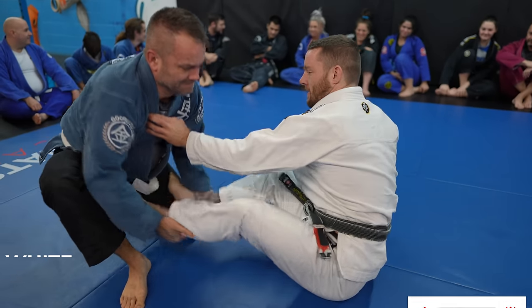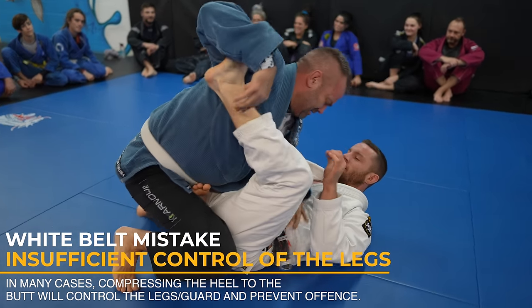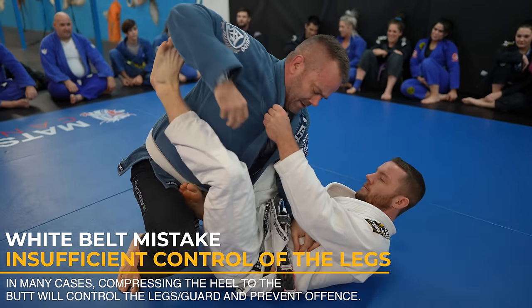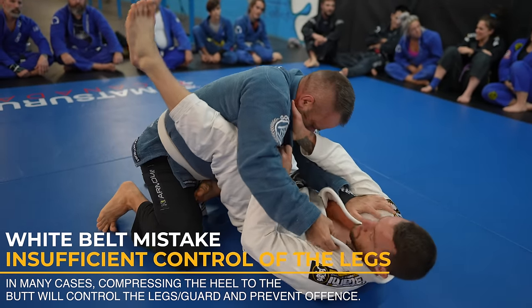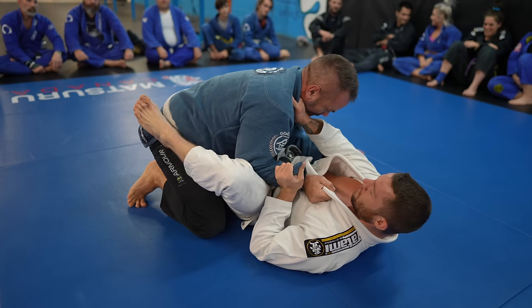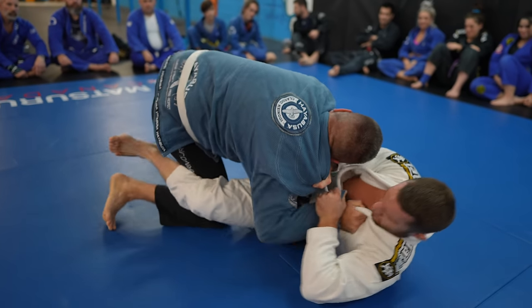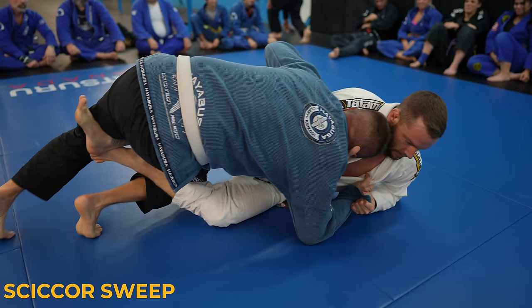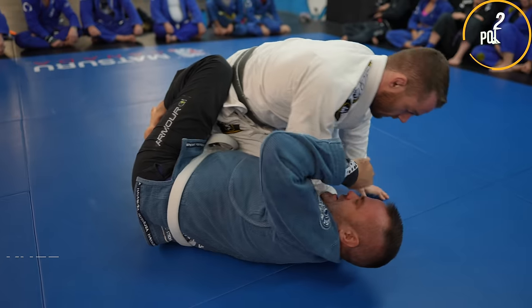This is better from Brad — he's now taking grips on my legs, but doing nothing really to control my left leg. I would have tried to compress the heel to the butt to limit its mobility and offense. You'll see what I mean later in the video when I'm in Brad's guard: he's compressing my right leg to my butt and limiting its mobility, so naturally it makes sense for me to try and sweep with my left leg because it's not being controlled. It wasn't like I thought 'oh I want a scissor sweep' — it was because it was available to me.